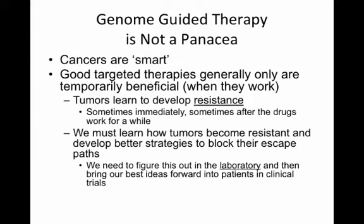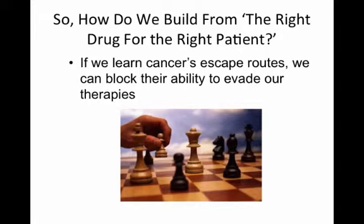We need to do this work in the laboratory so when we bring drugs into patients, we know how the tumors are going to try to work around them and how we can be ready with the next therapy to be even better. The analogy for where this is moving is the game of chess against cancer — you're going to put something in cancer's way, and cancer is going to try to work around it, so you have to think: if I do this, what's the cancer going to do next? Just like in chess, if I move my piece here they're going to move there, I have to be ready for that — we have to think what's cancer going to do next and how are we going to block it when it makes its next move.